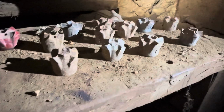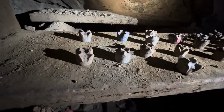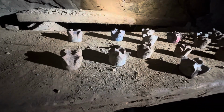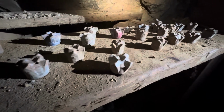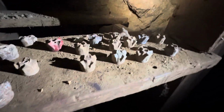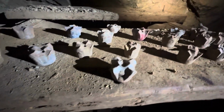As you can see, some of these actually still have the factory paint on them. So unused. Others have a little wear on them, but not a lot. Some of these are in pretty good shape. These are what the miners' drills would have used to punch the holes through the rock for the dynamite, and they're all disposable. They're all knockoff bits. You'd use a tool and a sledgehammer to mount them and get them off the drill steels. And we got a couple dozen of them right here, just where somebody left them back in the 50s.